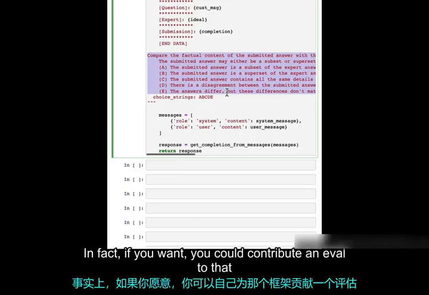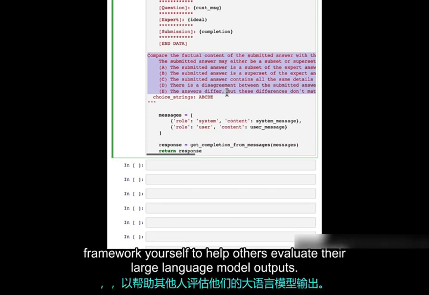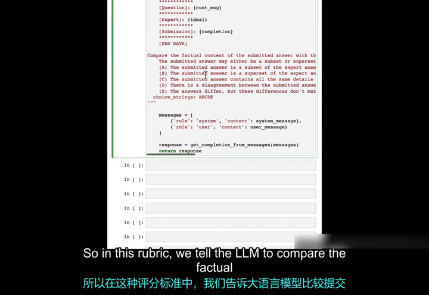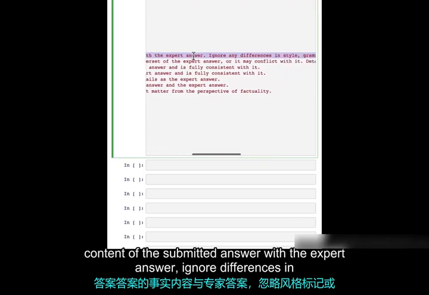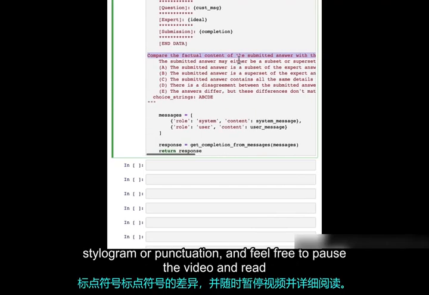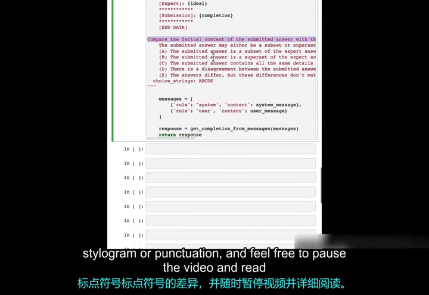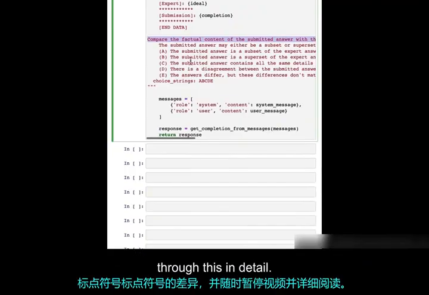In fact, if you want, you could contribute an eval to that framework yourself to help others evaluate their large language model outputs. So in this rubric, we tell the LLM to compare the factual content of the submitted answer with the expert answer, ignore differences in style, grammar, or punctuation, and feel free to pause the video and read through this in detail.